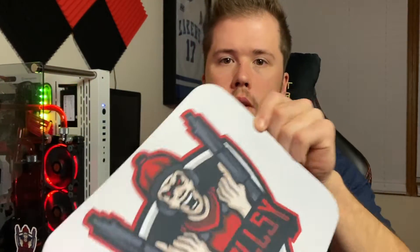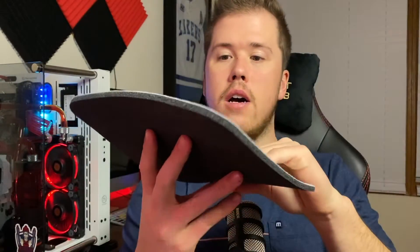Next we get a mouse pad. I didn't really look at the size and just figured it was going to be a bigger one. I was kind of disappointed because it's so small — I can't really game on this. It's a little smaller than what I'm used to for gaming, so I just use it on my iMac for editing. I think they're going to be getting bigger mouse pads soon, because I don't think anyone really wants to buy a mouse pad that's only about 8 by 10 inches.